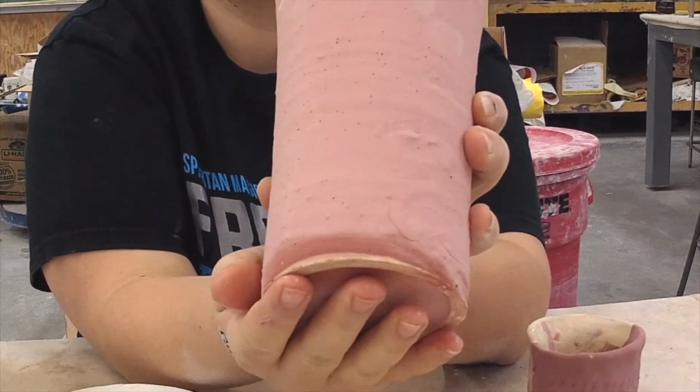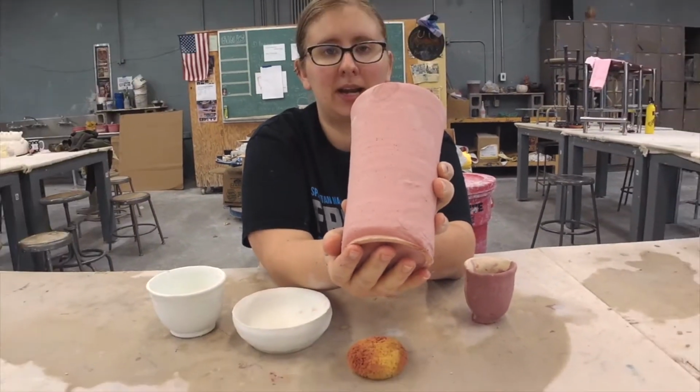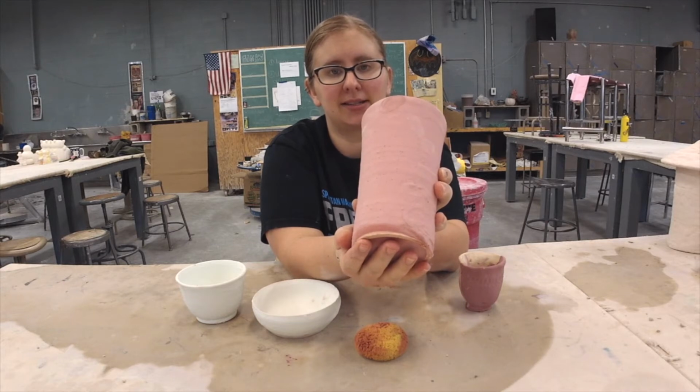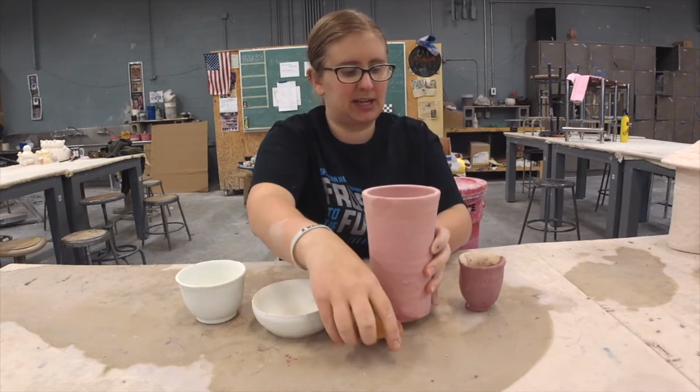All the way around, you need to make sure you get at least about 1/8 of an inch away from the bottom so that when the glaze melts, it doesn't accidentally slide down and stick to the kiln shelf. So that's one thing I've seen.